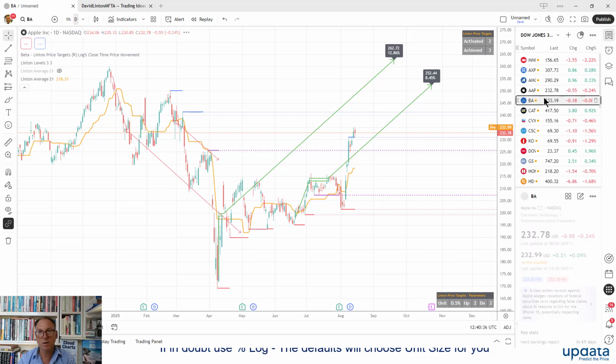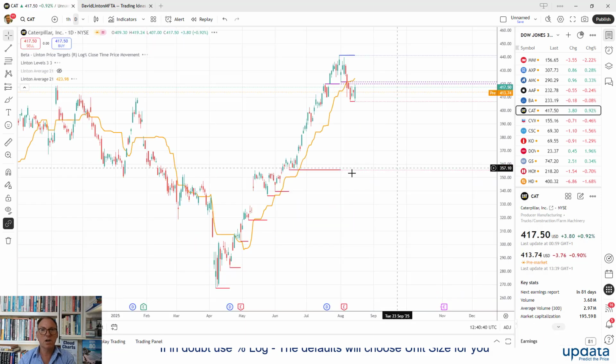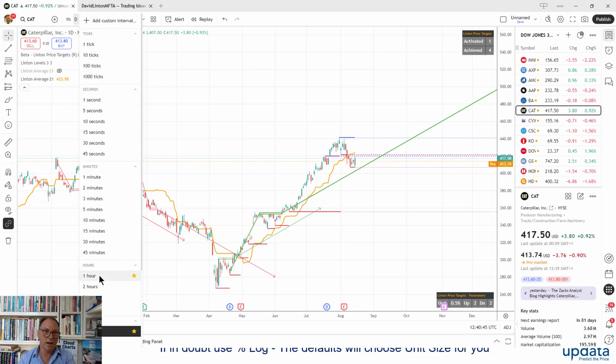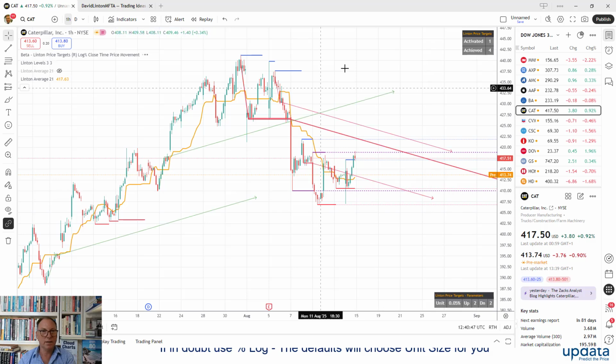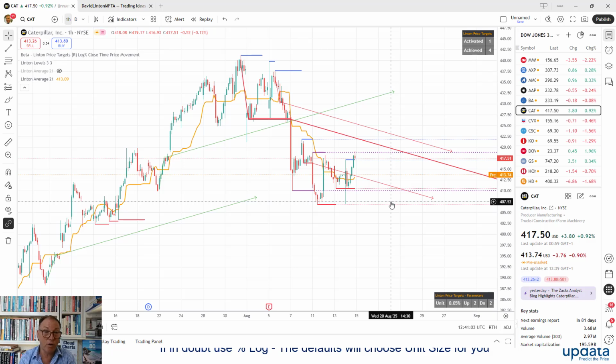0.5%, we've done a lot of research on this, 0.5% is the level that seems to work best on daily charts. And if we go to 60-minute charts, you will see here the levels now changing as well. Upside targets there and downside targets. And the unit size now down here is 0.05%, so a tenth of what we're using on the daily chart. So it's effectively dealt with for you in the defaults.